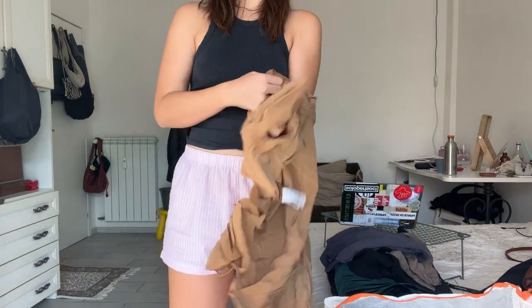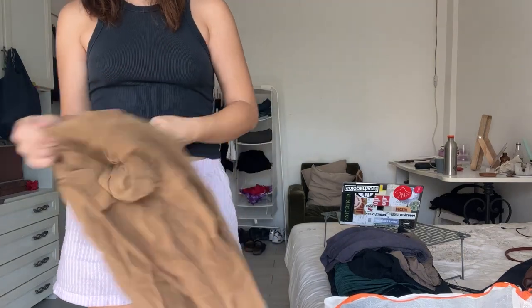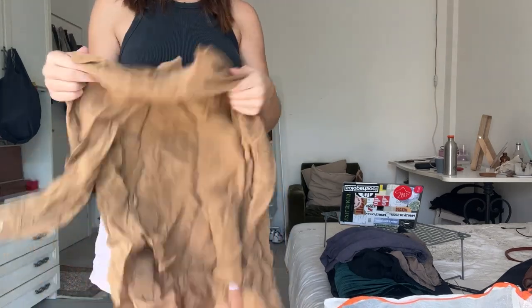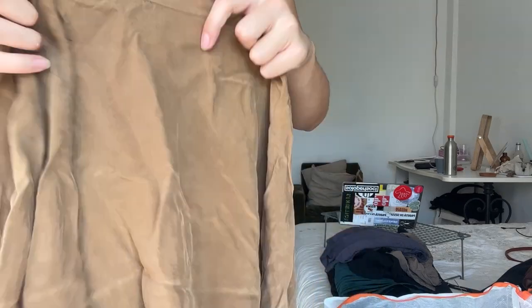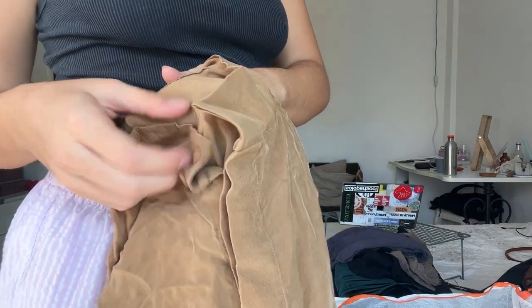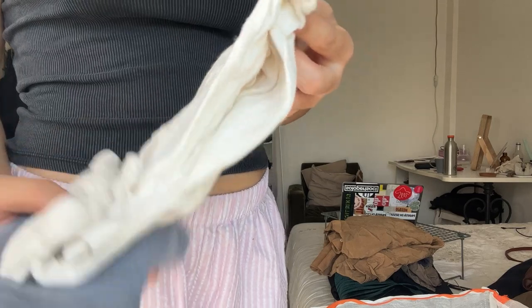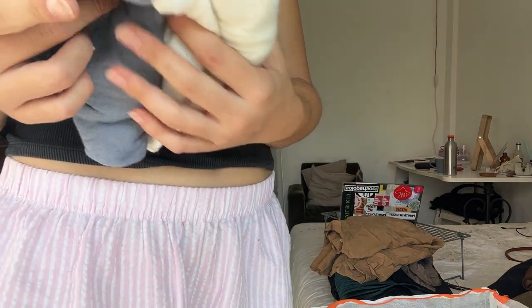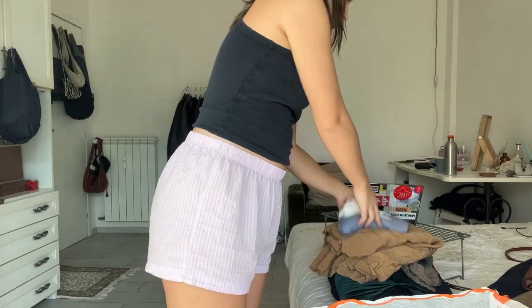This one is a shirt I bought from COS for my celebration, the Greek celebration actually. It's cute. I love the color. I of course have to iron it, but it's cute. It's a high neck shirt. It has little buttons on the back, and the sleeve is a puffy sleeve, even if you can't see it right now. These two are the same as the brown one I showed you of the Zenis. I use them a lot during winter. They keep me warm. Cool.